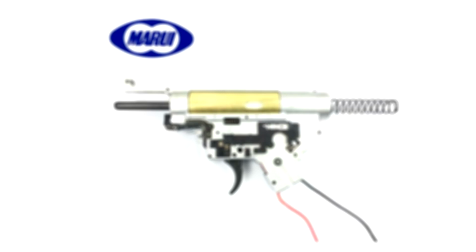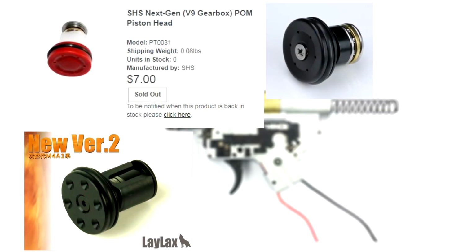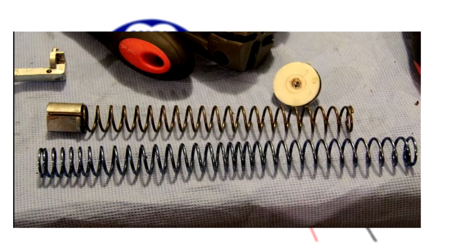Following up we have the piston head, and you guessed it, proprietary. We left ours stock, but your upgrade options are Prometheus, SHS, and Magic Box. Moving on to the spring. The next-gen gearbox is shorter than the classic version 2, therefore it also uses a special, shorter spring.